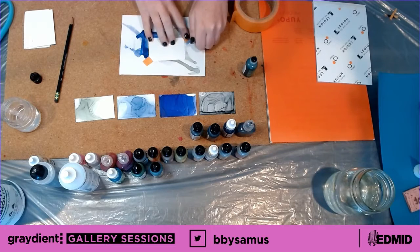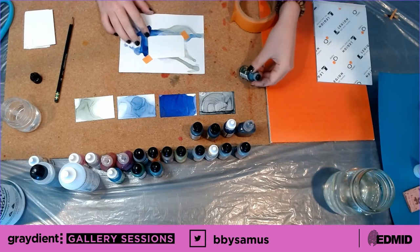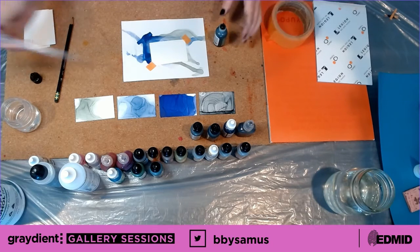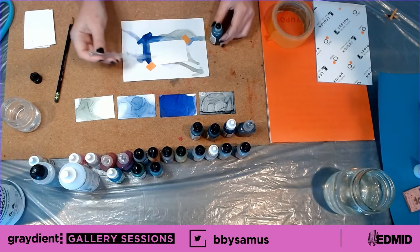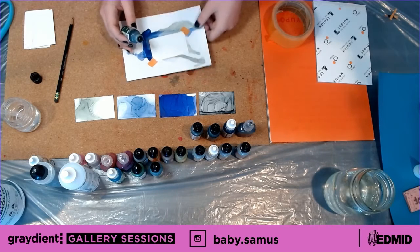How many colors did you say you had? 20. I have 20 different colors. This next color is called Everglades. I recently got a bunch of greens. I think I like those ones the most. I had to pick it.